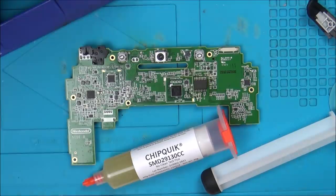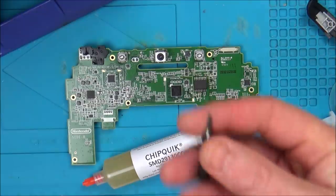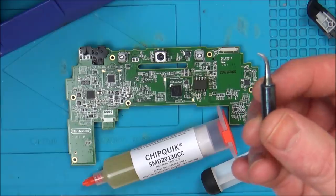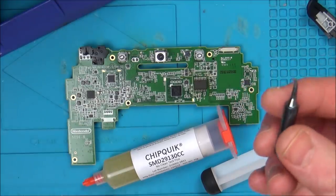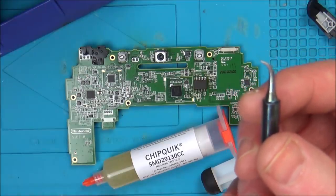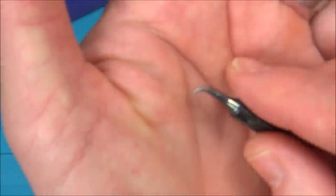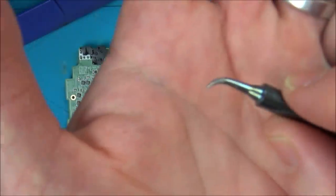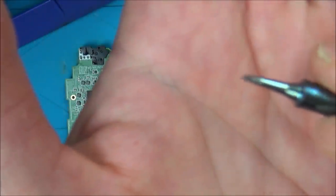I looked into getting some tips, and I like the look of this J-tip here. But unfortunately, I bought from eBay, and the picture didn't match what actually arrived. It's only a cheap pack, these are not branded goods, but in the pack it showed that there was a bent tip, and when they arrived they were all straight, just like the ones I've already got. So I know this is probably sacrilege, but I got some pliers and bent one of my existing points, because I've got loads of these that are near enough identical to each other. So this might fall apart as soon as it's heated, but I don't think it will.